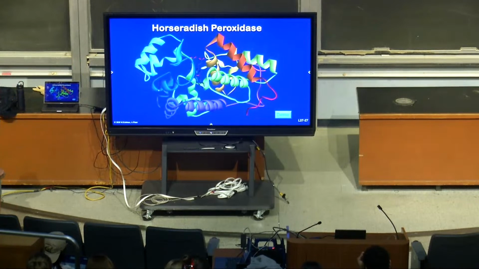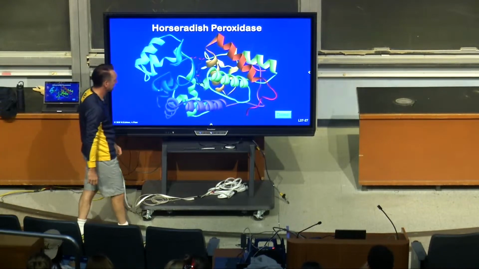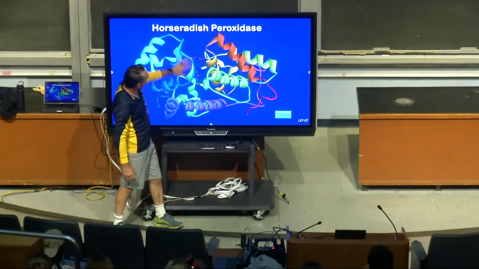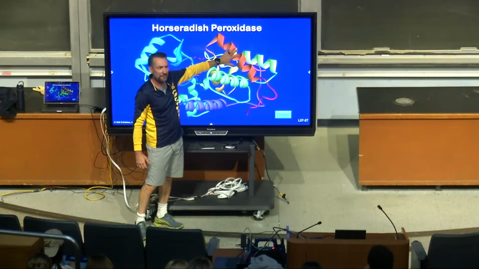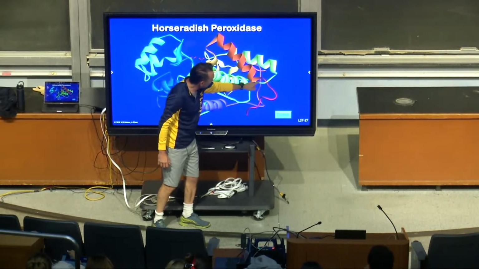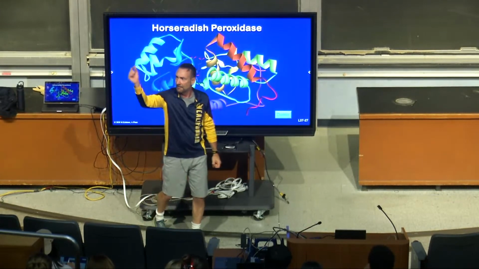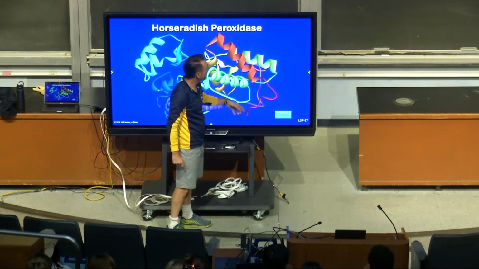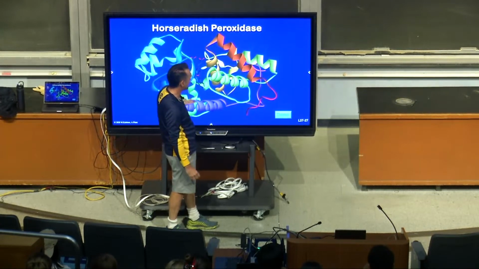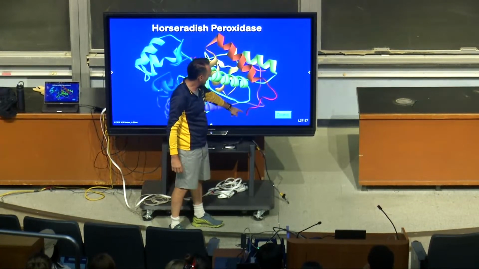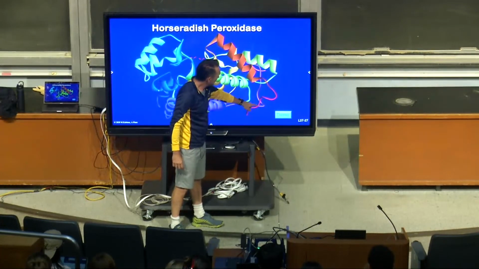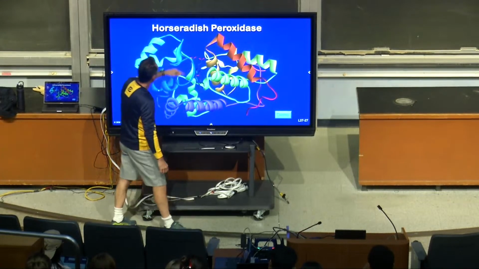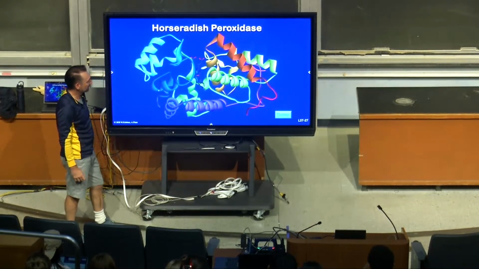Why does that matter? Well, here's horseradish peroxidase. This is a gigantic molecule. Have you guys ever seen pictures like this? What you're seeing here, this ribbon, that's the backbone of a giant molecule. I don't know what horseradish peroxidase's mass is, it's probably 100,000-ish molar mass. So there's amino acids all along this chain, a couple thousand of them.